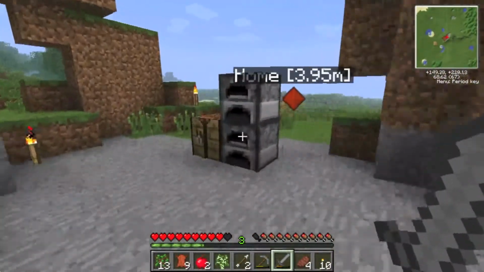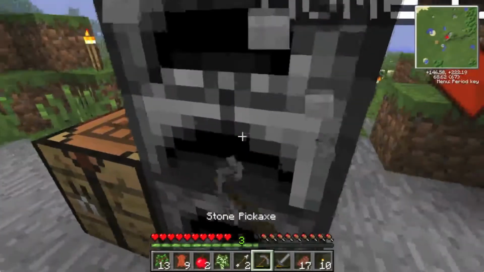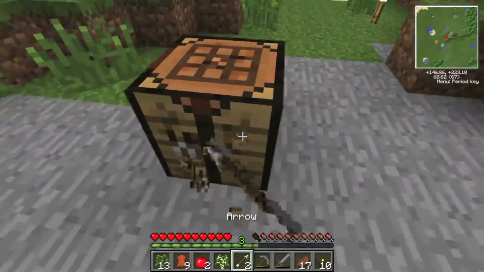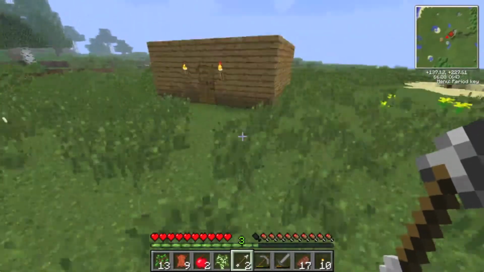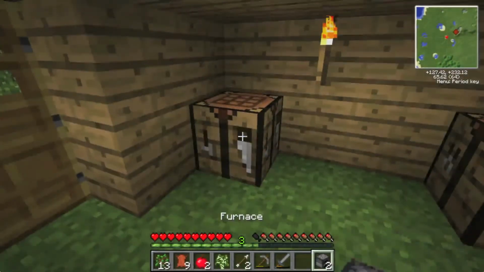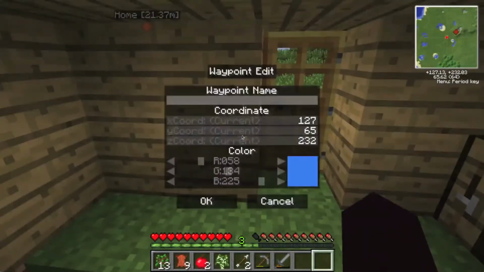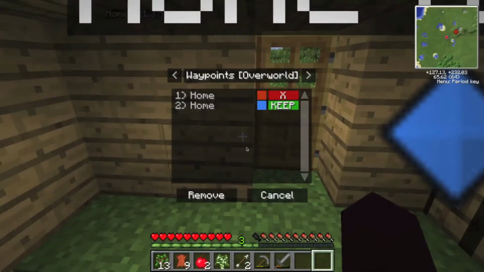Okay. We should move these things. So, first of all, just pick up furnaces, then pick up the crafting table. Bring them over to our little temporary house right here. Okay, crafting table, furnaces. Oh, there we go, that looks nice. We should open up this, make one here, home, okay, then open up this, and get rid of that one.